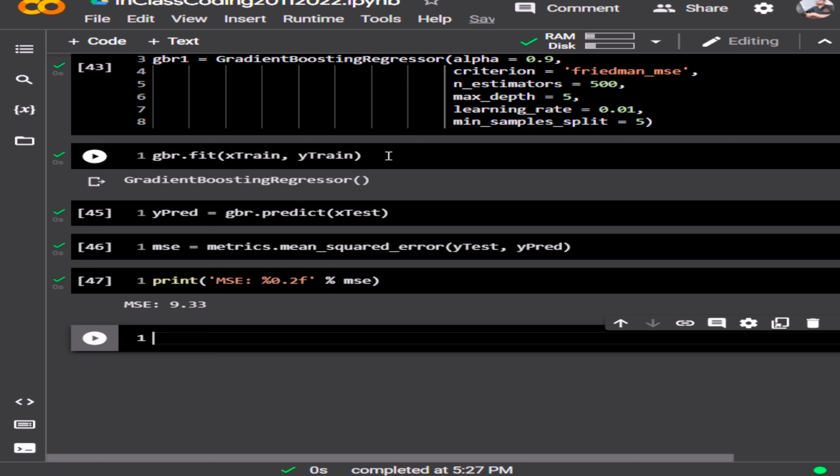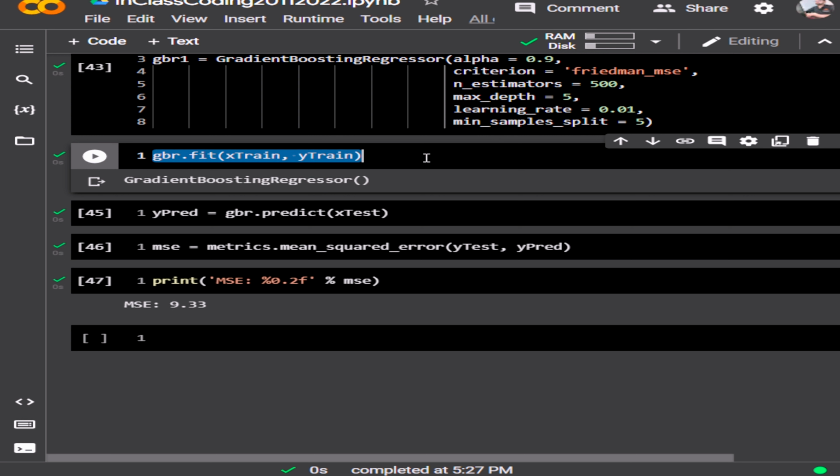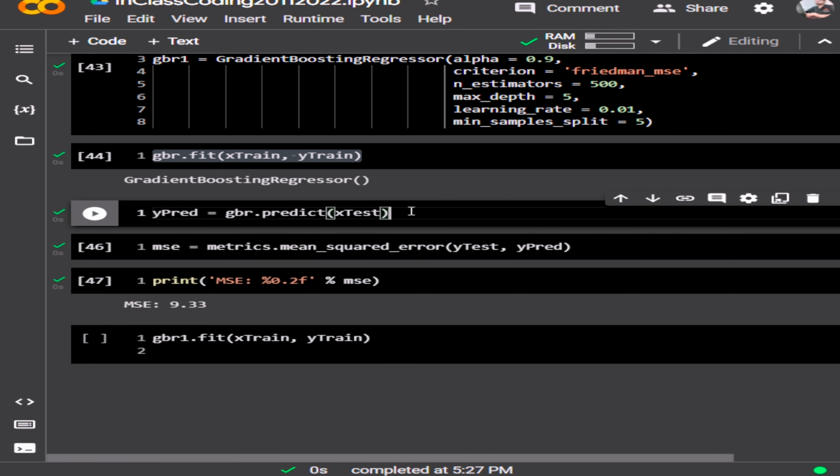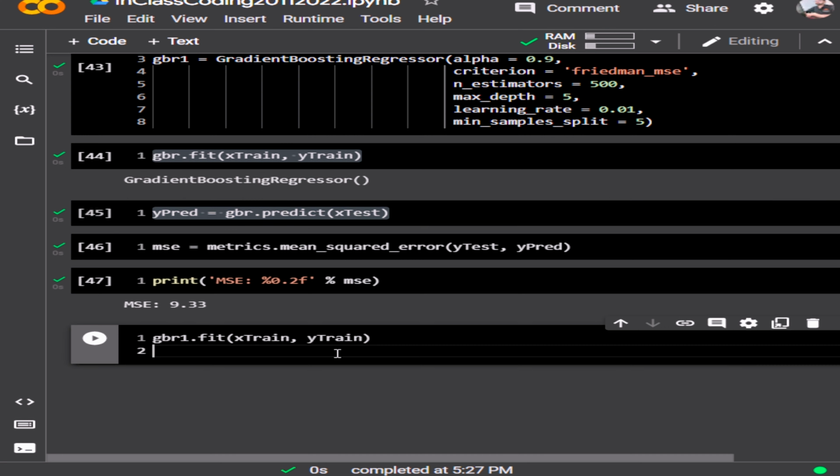We'll repeat the same thing with the GBR1. This is GBR1.fit. Then this is y predicted 1.